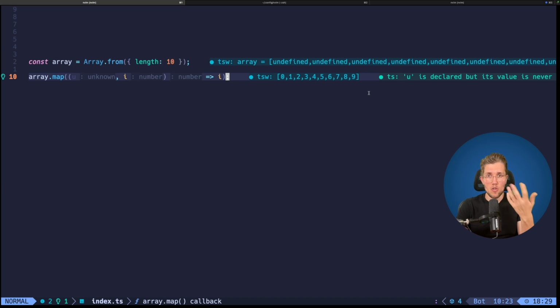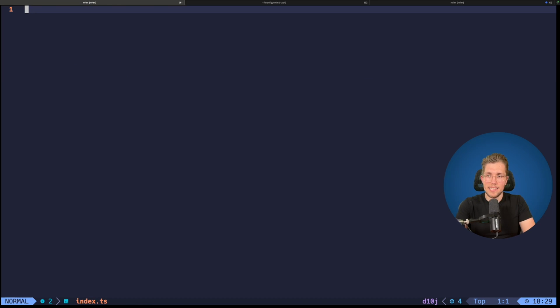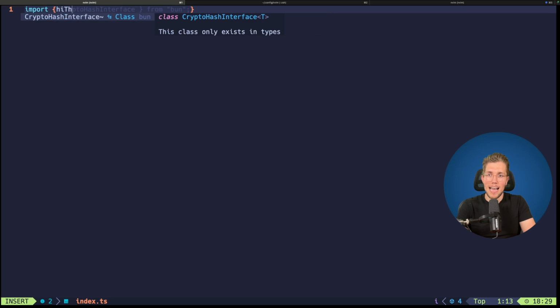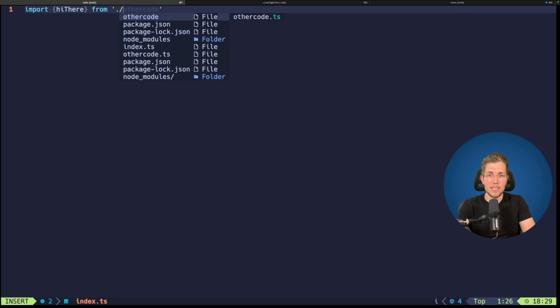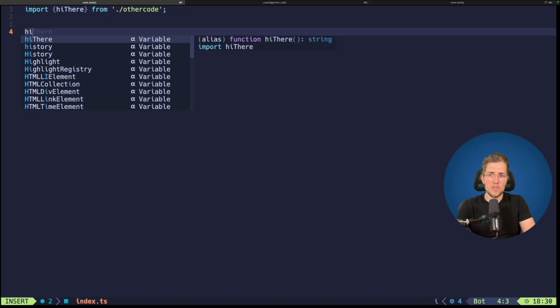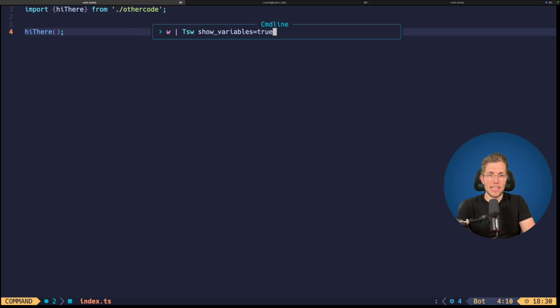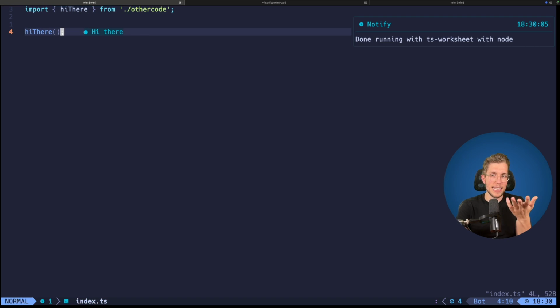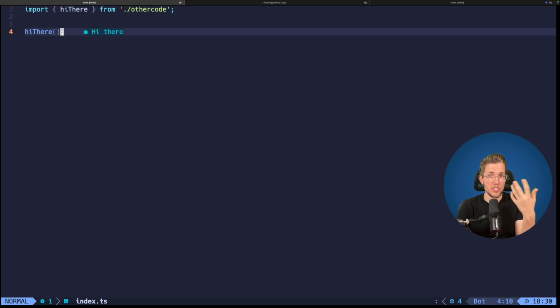Now, because this is just a normal TypeScript file, you can of course also import other code. Let's remove these 10 lines here, and let's say we want to import our hi-there function, and this hi-there function is from the other code file we have. And then of course you can just call hiThere and we run it like this, and as you can see we get the output hi there, which comes from the hi-there function, which just returns this string. So really easy to import your code. You don't have to do anything special, just import it as you always did. You can also use the require syntax if you'd like, or the import like this, and the TypeScript worksheet will take care of figuring out how to import it properly so that this works as expected.